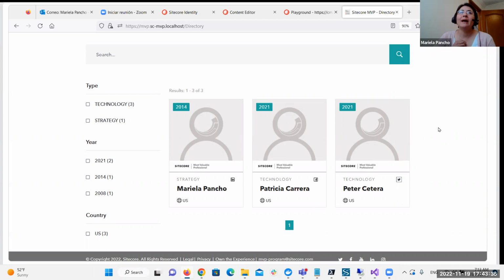I did a small change on the application, including the social media link.